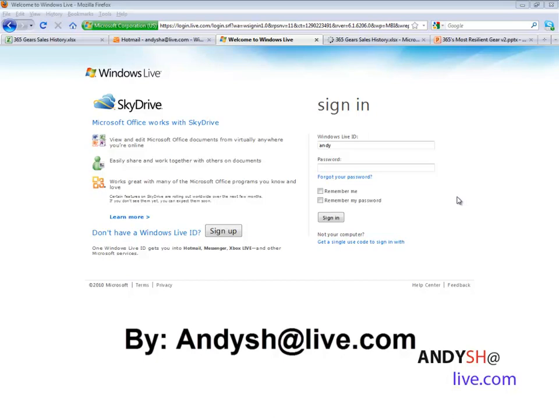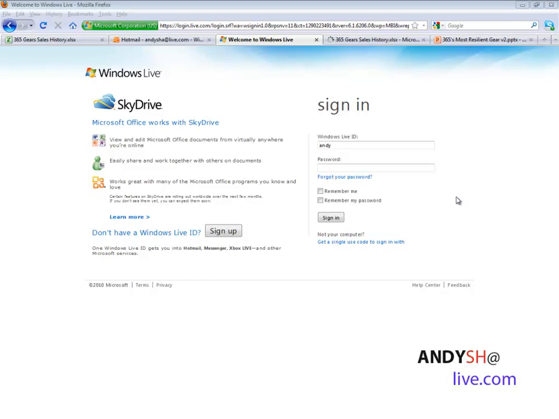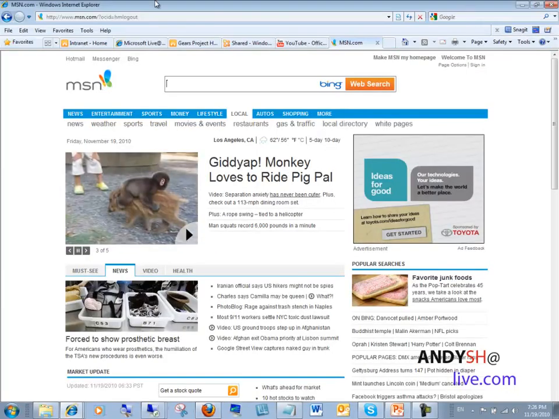on Windows Live. It's very similar to Live@edu, which is designed for students and colleges. They also have access to the calendar. I have two users. One of them is called Andy1, the other one is Andy2. In order to show you the collaboration, one of them will log in with Internet Explorer, the other one will log in with Mozilla. Let me just go ahead and log in with Internet Explorer.